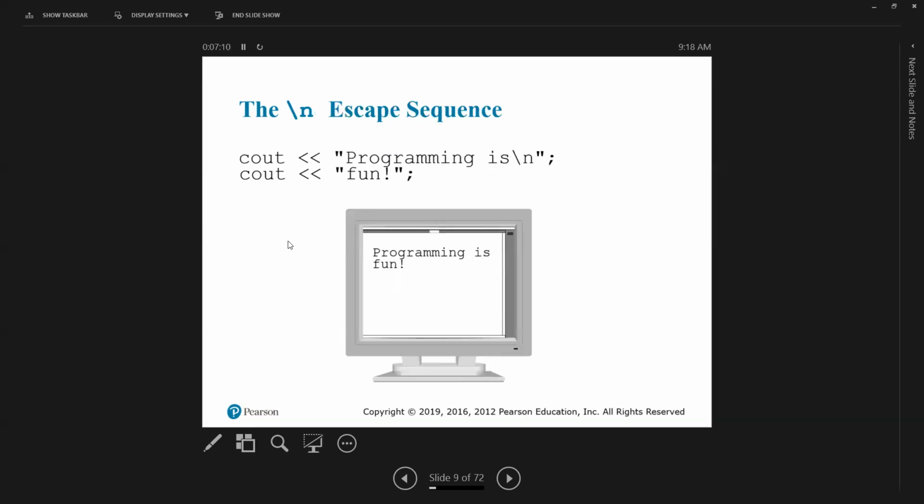The other thing you can do is you can use a special character, escape character called the \n, okay? And make sure you use the right slash, because there's 2 slashes and the other one won't work. So if it ever prints the slash in your output, if you actually see the slash, you did the wrong one. So just go change it, because whenever you put \n, it should actually count as like an enter, okay? Every time you put that inside of quotes in your code, it counts as an enter. It's like hitting the enter key, because you can't actually hit the enter key in your code to get an enter in the output. So you either have to use endl or \n, okay? If you put 2 \n, you'll get 2 enters. So keep putting them.